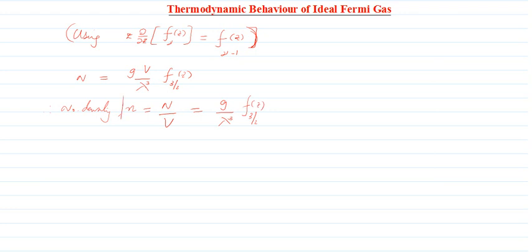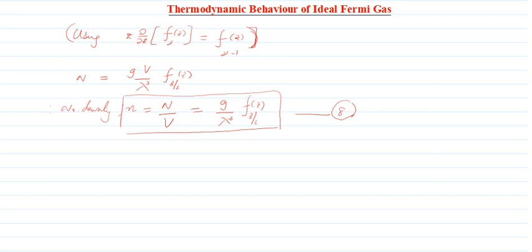So that gives you the second equation of state, which we call equation number 8. This is yet another equation of state. Please compare it with the corresponding equation of the ideal Bose system. You will see that there is also g by lambda cube g of 3 by 2 of z. So just compare, we will do that.